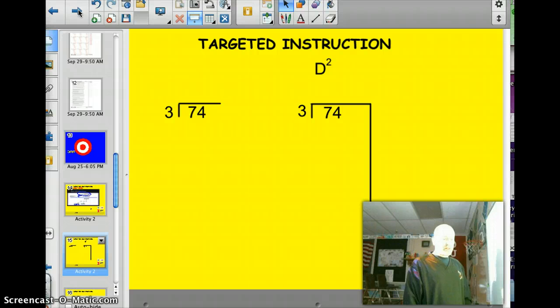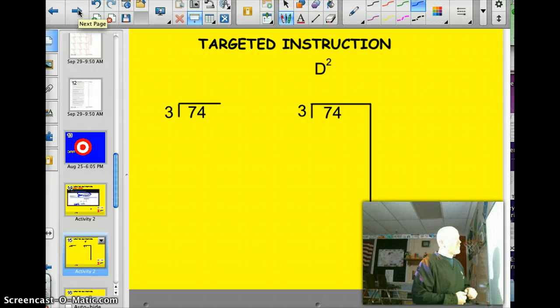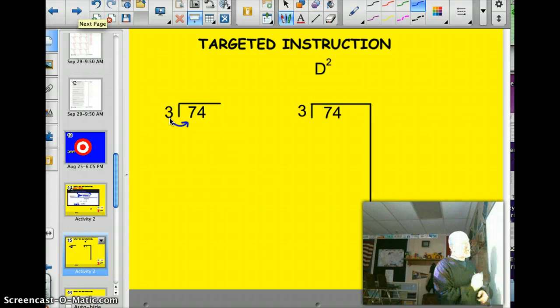All right, a couple of problems here. I'm going to do them. We'll start off kind of simple. 74 divided by 3. We're going to use our standard method of division. And I call this the question method because you end up asking yourself a lot of questions like, does 3 go into 7? And yes, of course it does.